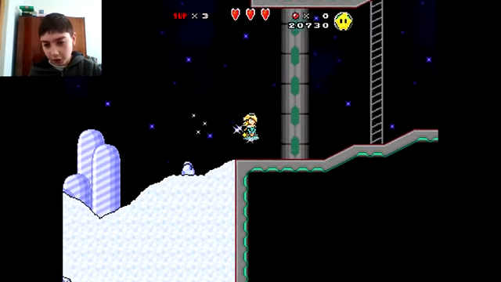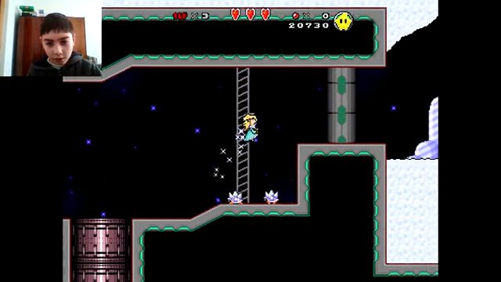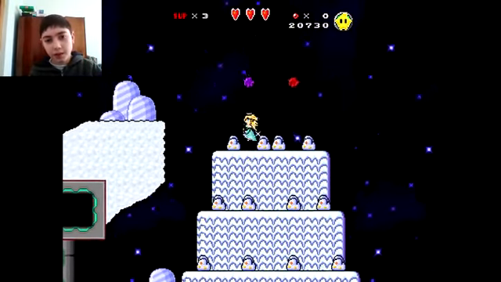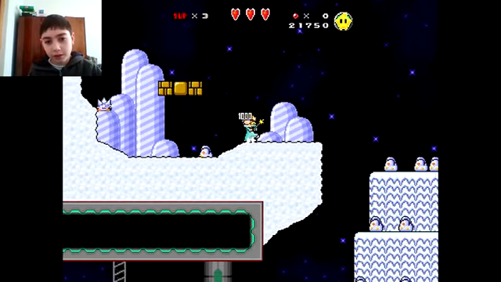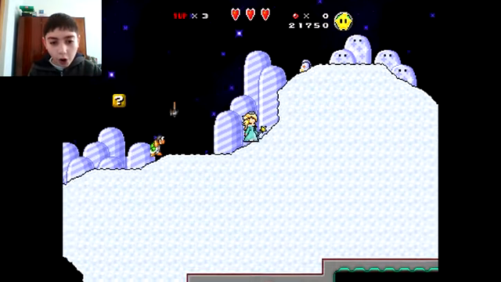Yes, we got our star powers. Got our star powers back, so we can rest like pillows. Okay. How do we do this? Okay, we need to go over here, guys. Okay, here we go. Jumping. Jumping, Rosa. Oh my god.